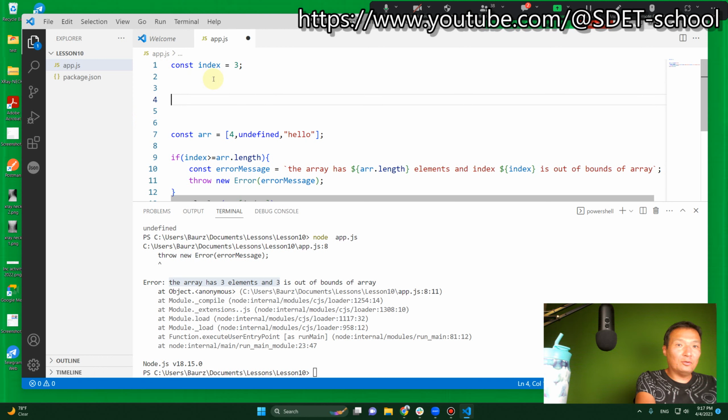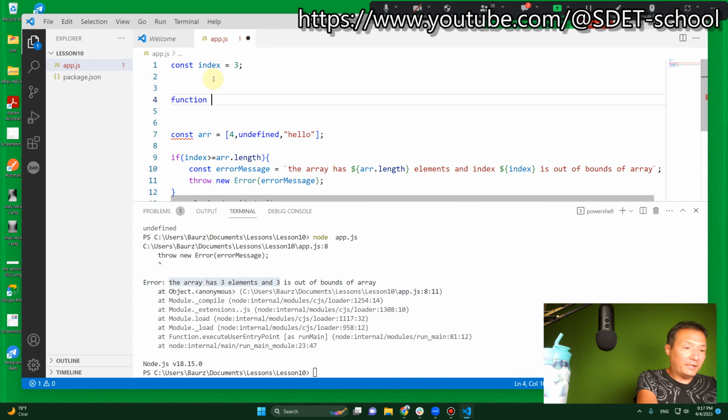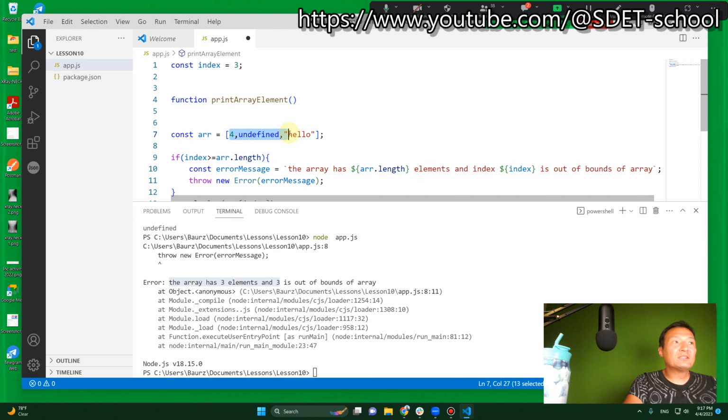I will call it printArrayElement. So function printArrayElement. I want to print one of these 3 or whatever elements of this array.